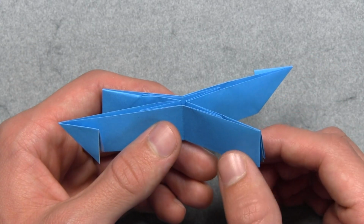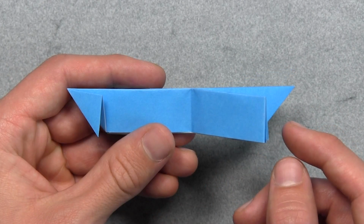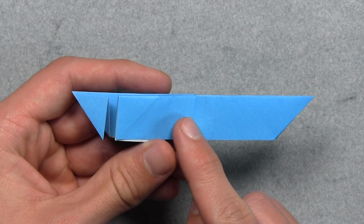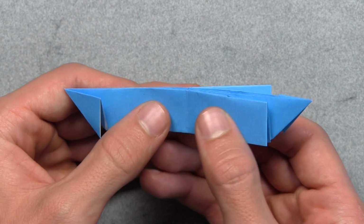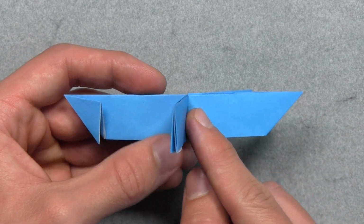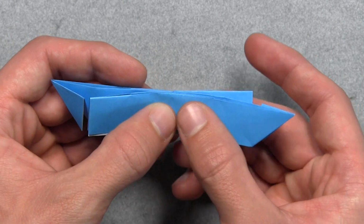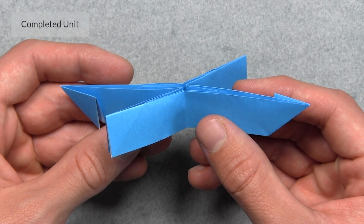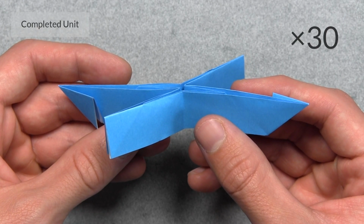And once you've done that on both sides, then we're pretty much done with the unit. All we have to do is take this small flap on the top, and we want to fold it over to the left as far as it goes. Then we want to turn the paper over, and we want to do the same exact thing. So again, we want to take this small flap on the right and fold it over to the left. And once the layers are oriented like this, then this is one completed unit. Now you must fold 29 more.